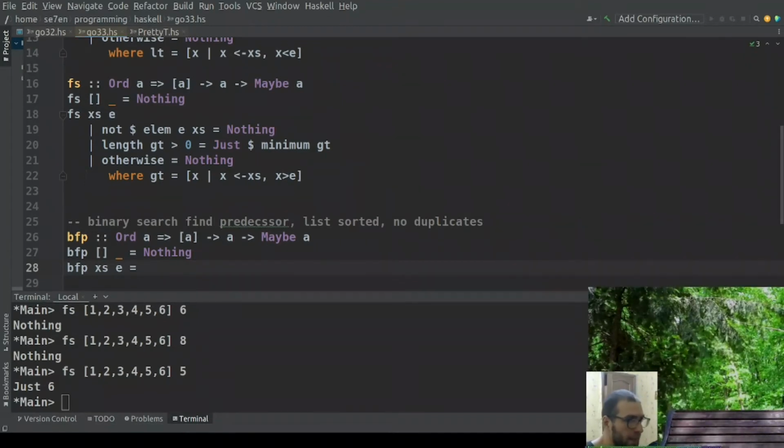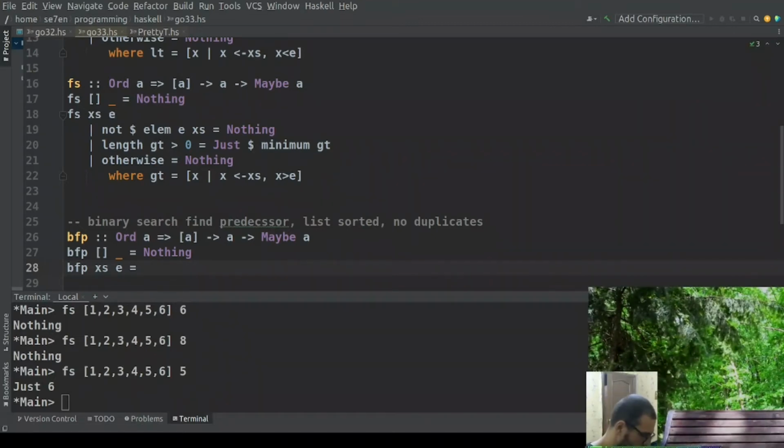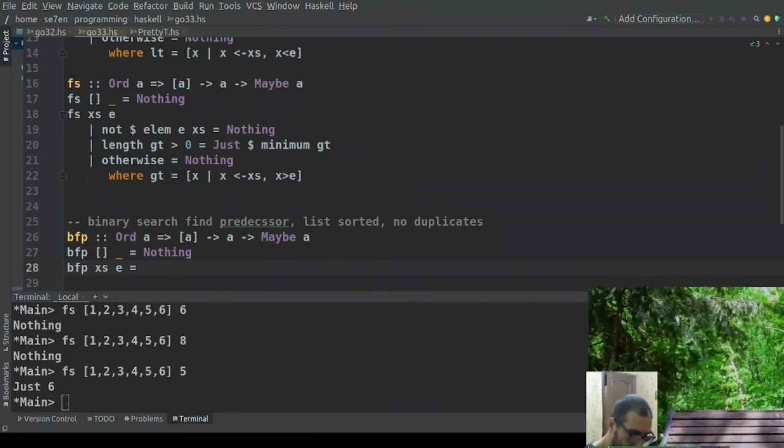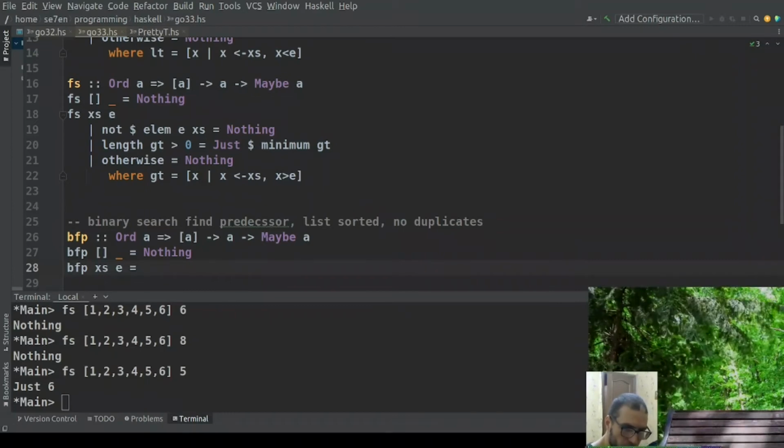So we take our binary search algorithm and we take the median of the list, and we compare our element with this median.